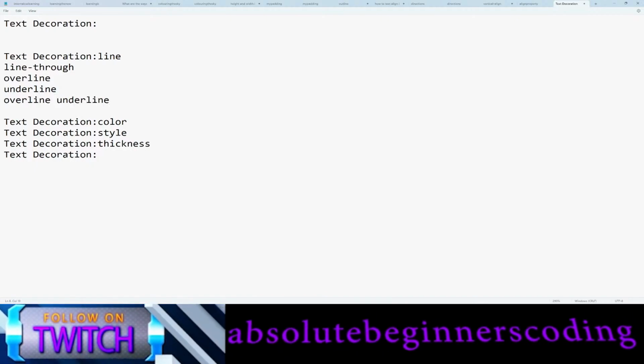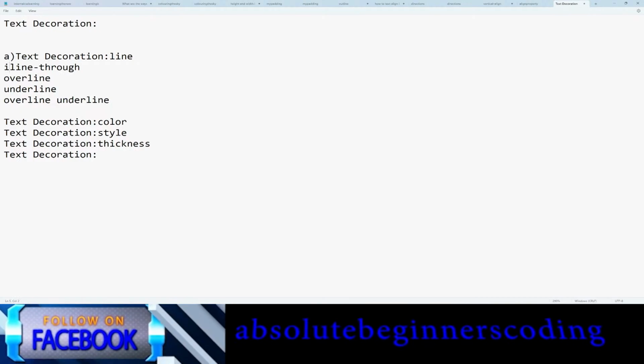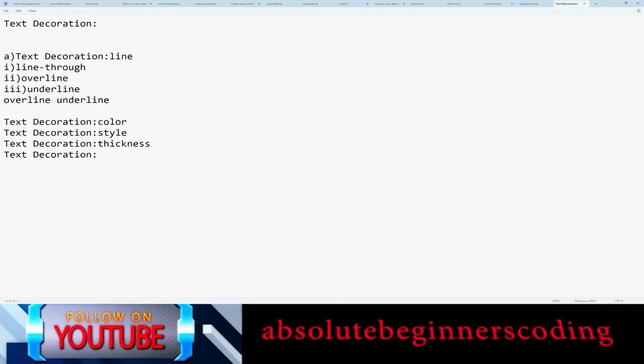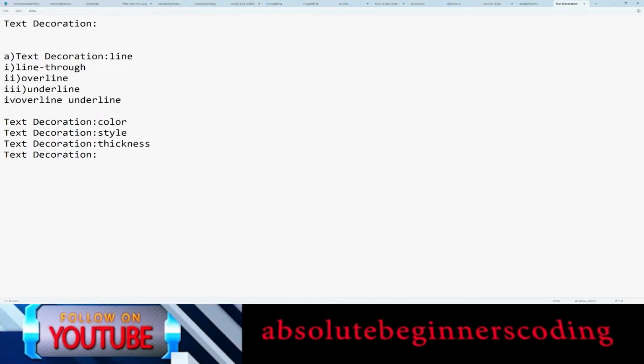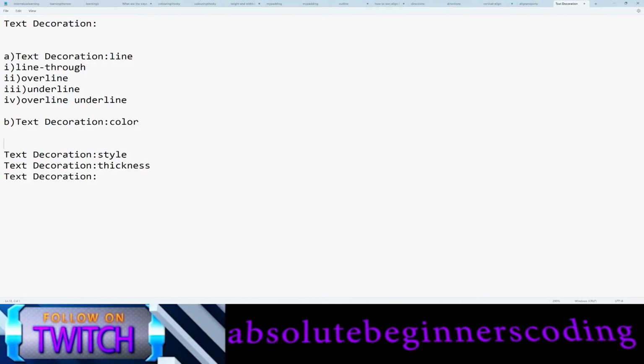Okay, now let's see about the color. Let's see about the text decoration color.